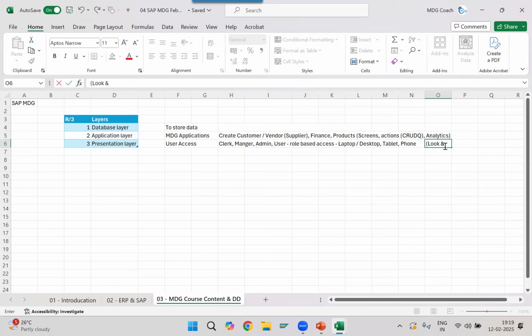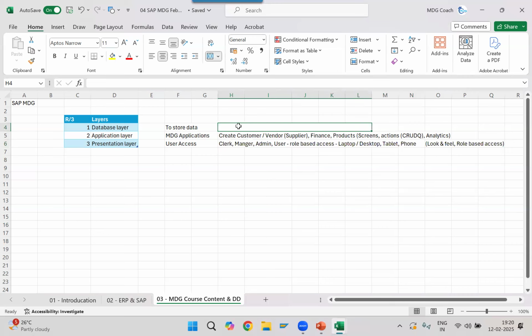Simply we can say role-based access. What data can I see? Everything is user access, here any data in tabular format.